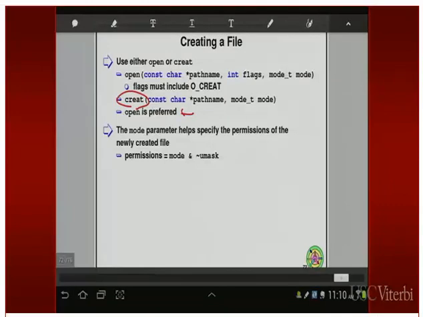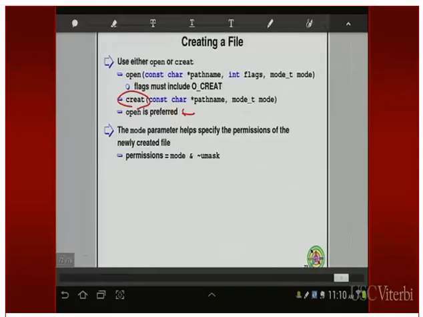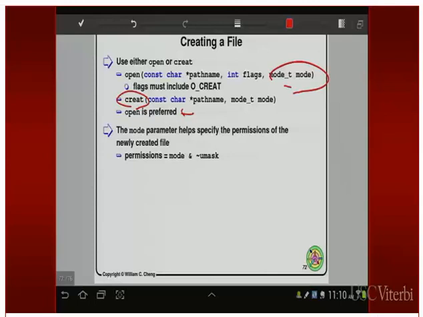When you try to create a new file, the open system call will use the 3rd argument. So where does the 3rd argument come from, right? Open only has 2 arguments, right? It turns out there are 2 different versions of open. When you call open with only 2 arguments, then only these 2 will be used. If you call open with 3 arguments, the last argument is expected to be the mode. Okay? So this mode will not be used directly to create that particular file.